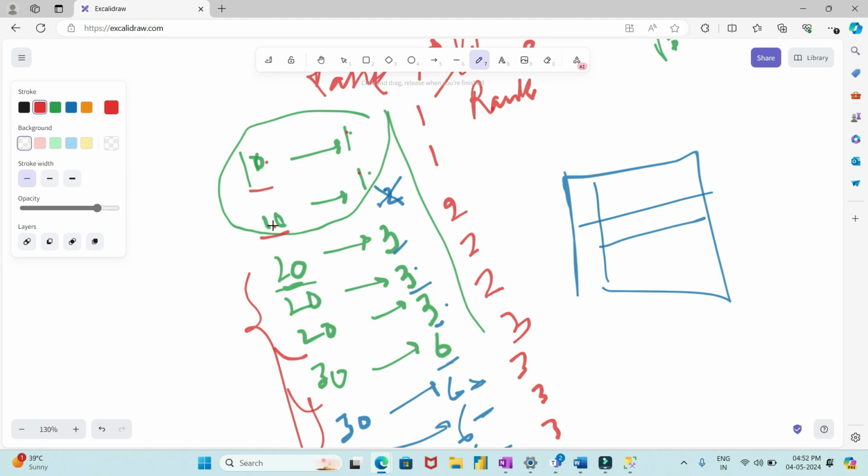If I have the same data and I have partitioned by my data, what it will do is give 1 1, because my first record is 1 1.